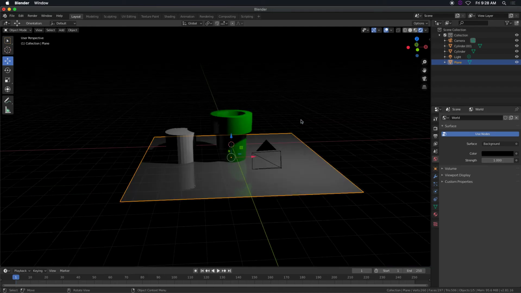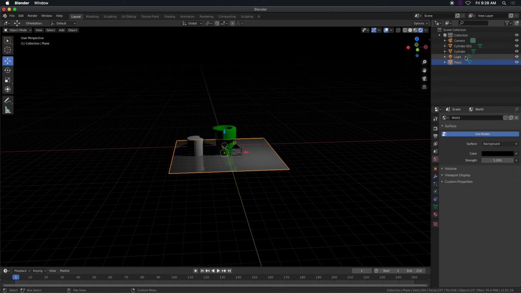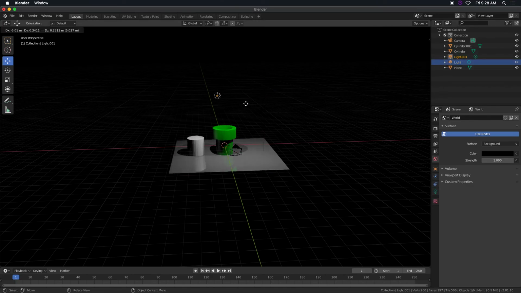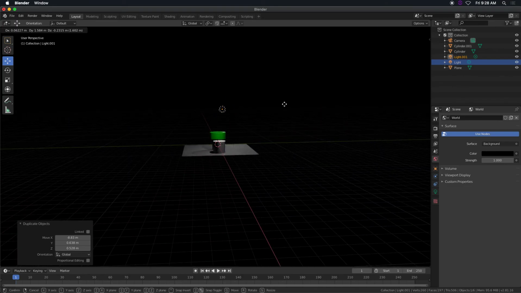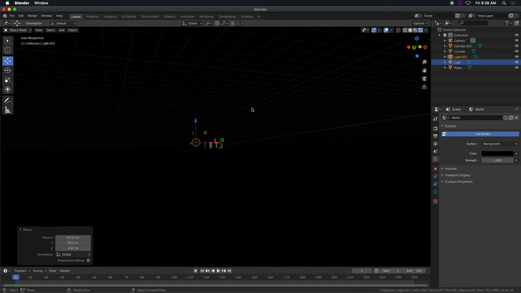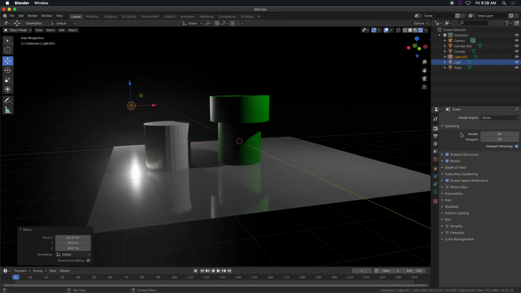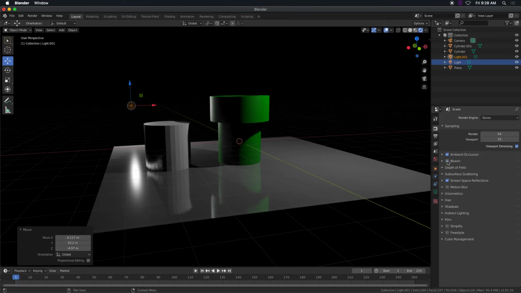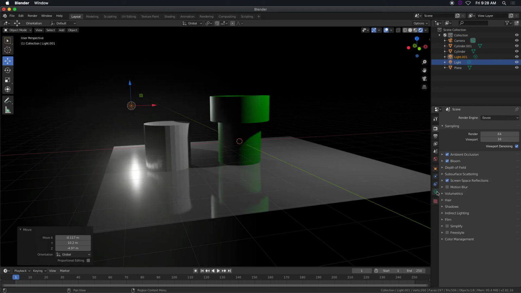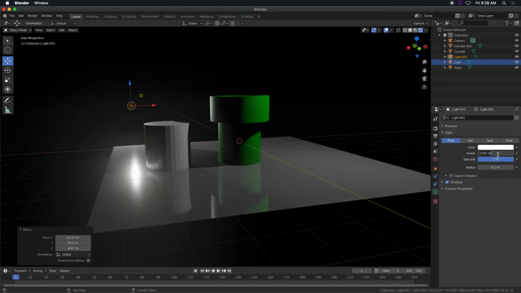Here, you're going to have to set up, let's say, another light. Okay, I'm going to select that light. I'm going to duplicate it, and then move it down here, kind of at the back, so I get some light bouncing. There's that bloom, by the way. Now you see the bloom. Then turn off the bloom. There it is. And then you can power down this light. It's 1,000 watts. Keep that in mind too. The lighting wattage in Cycles and Eevee is not one-to-one. You might need to tone down the wattage in Cycles. It's much harsher in there.